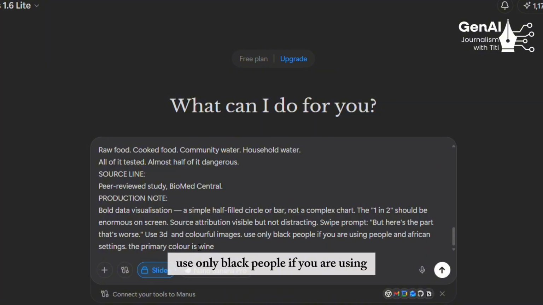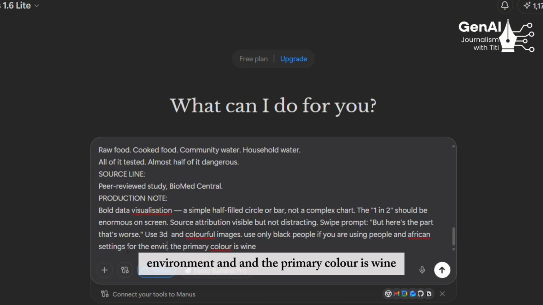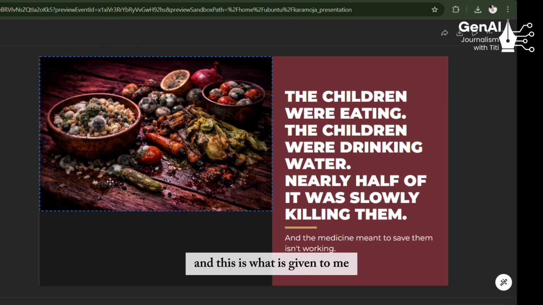Use only black people if you're using people, and African settings for the environment. And then the primary color is wine, so you can always tweak that as well. And then you click on send. I've already produced it, and this is what it gave to me, which I think is totally brilliant.